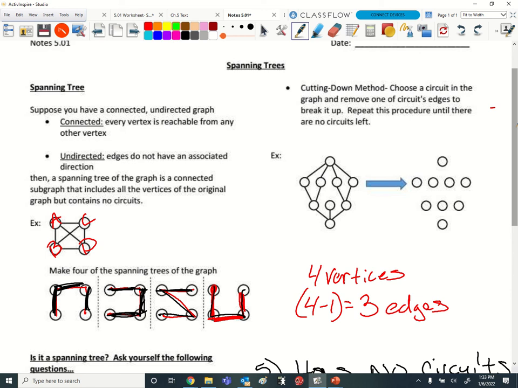There's a couple circuits here, right? Yes, there's a couple circuits. So what I'm going to do is start by getting rid of some circuits. Let's break this circuit here. So I'm cutting away one. I have a white marker here, so that's also cool. So I have been able to cut away that. And is there any more circuits? On the other side, okay. I will get rid of this one right here. All right, is there still a circuit?